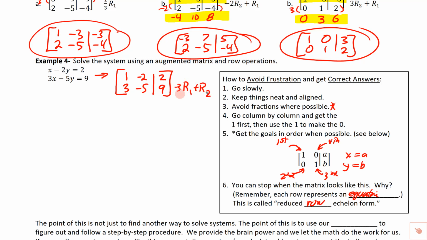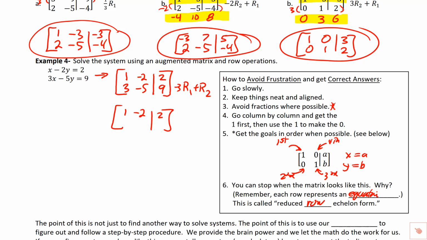So this is the shorthand. This is the syntax that we're going to use here. This is how everybody's going to know the work that we're doing. So notice that row 2 is going to change. So row 1 stays exactly the same. So I'm going to go ahead and write down row 1 again.